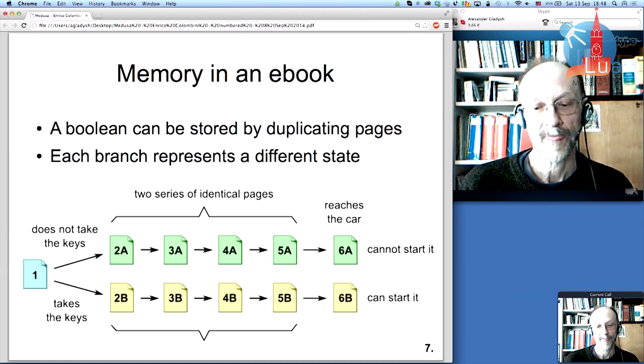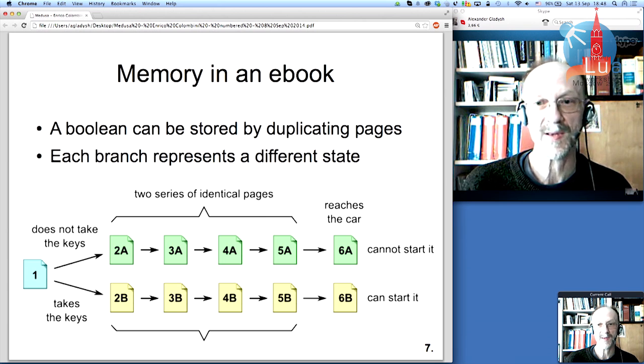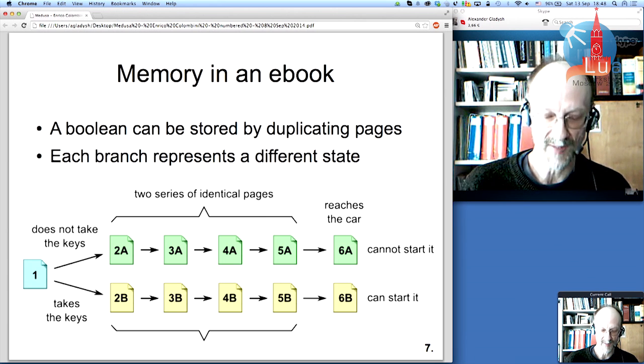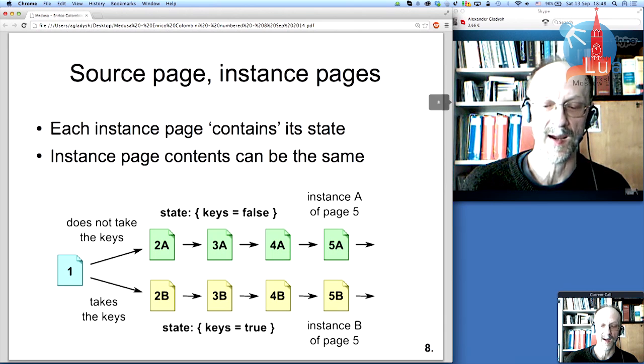But when we arrive at page 6, it will have a different effect. Page 6 is different. So we have, in fact, stored the information in page 1 and retrieved the information in page 6. Let's see this from another viewpoint in slide 8.